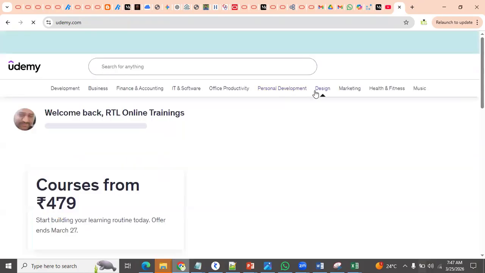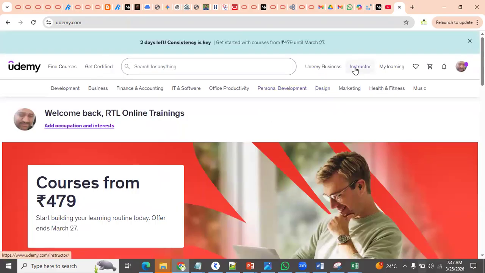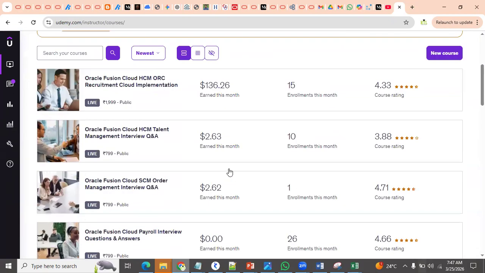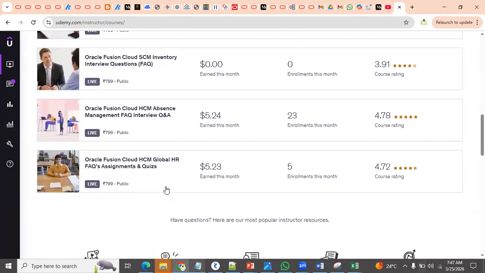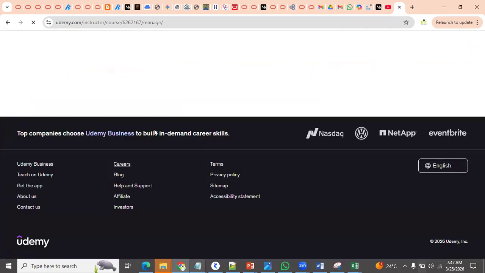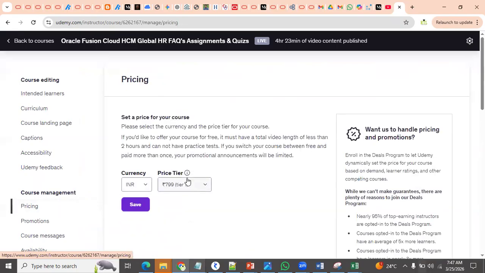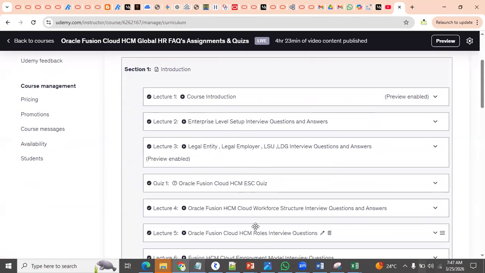You can have a free account, and I will give you the free course for interview questions and answers, module wise. The first module is global HR, so I'll give it to you. Generally, outside students have to purchase this by paying, I think, 800 rupees. As you are an RTL student, you are going to get it free of cost. Here we will see the complete interview questions and answers.